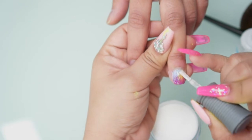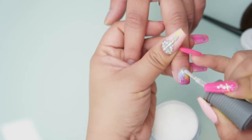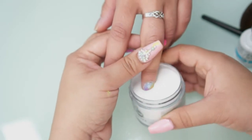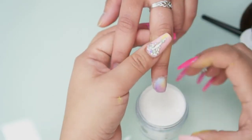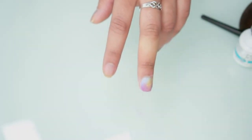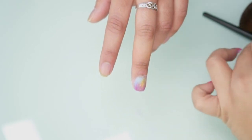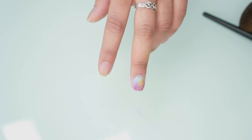Very, very thin layer. I don't want to do thick layers. Very thin layer, and I go all the way inside. So after this, we can clean up and then we're going to use the activator.